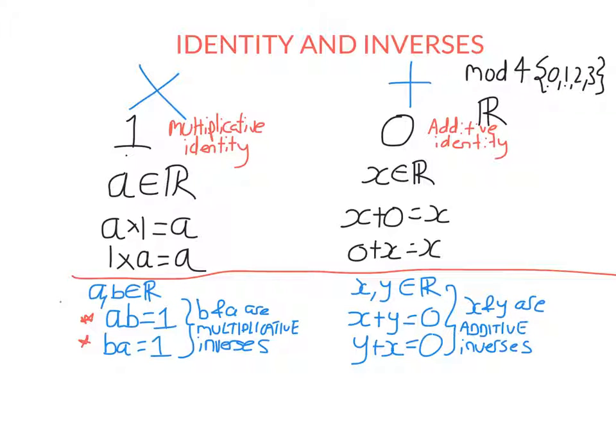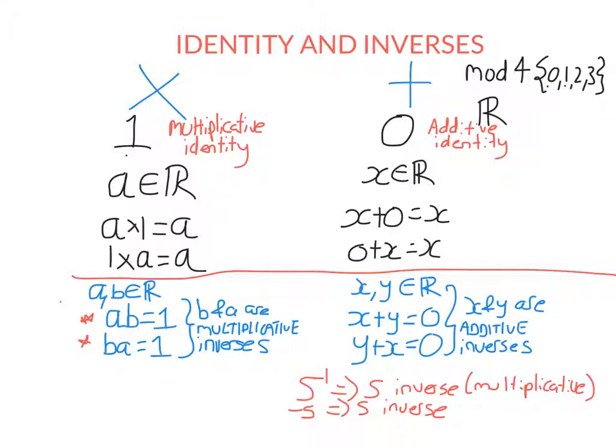So we say that they are additive inverses because this time they don't multiply to give 1, they add to give 0. So let's look at the real numbers and look at what some inverses are. Just quickly though, I want to make sure you're aware of some notation. We usually write the inverse with a -1. So s^-1 usually means s inverse, but multiplicative inverse. And we usually write -s to be s inverse, but this time we're talking addition.